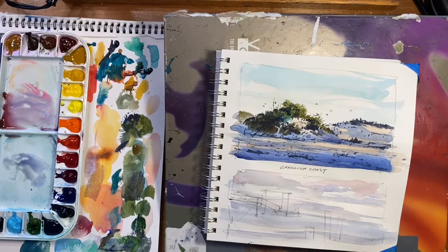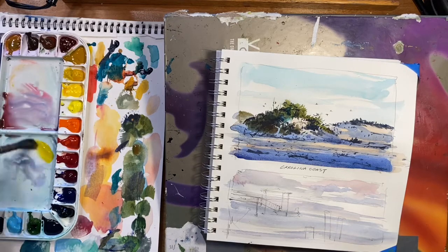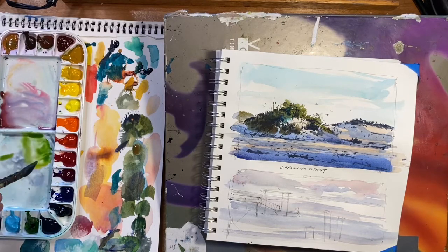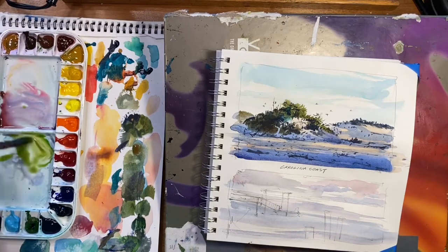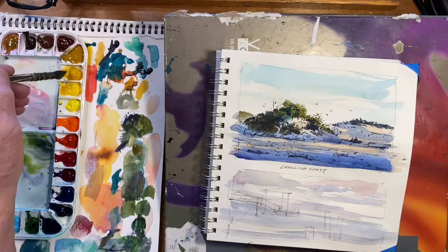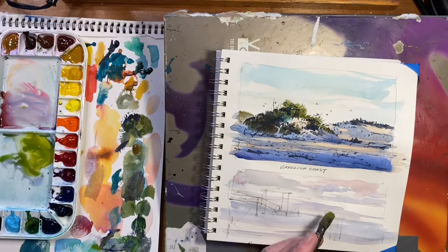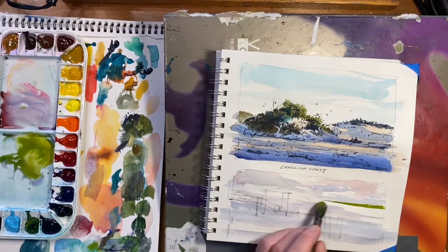So let's put some of the land masses in now. And it's really sort of a yellow-green. I'm going to take some sap green, some cadmium yellow medium, and I think I'll put a little ochre with that just to take some of the green out of it, and a touch of ultramarine blue also. Again, I'm using my whole arm.